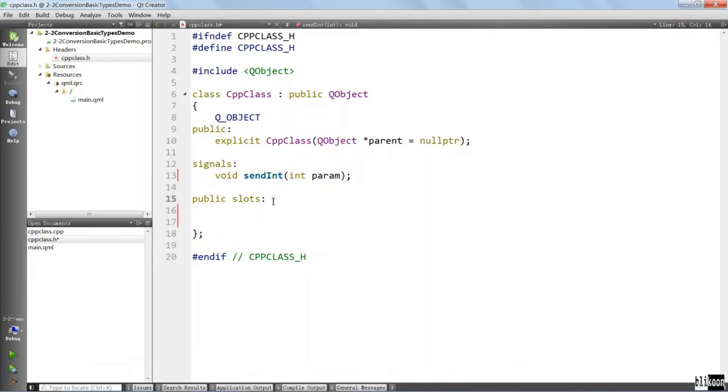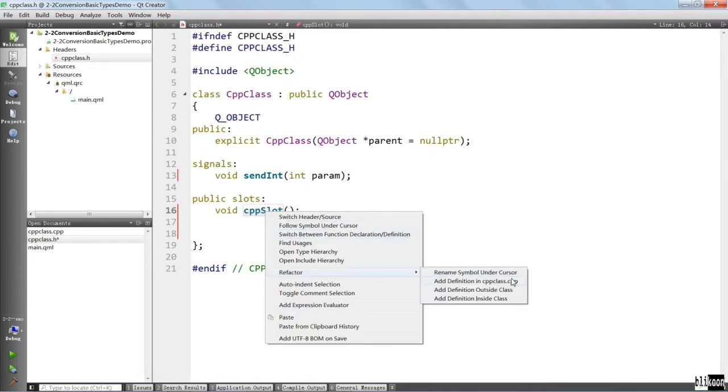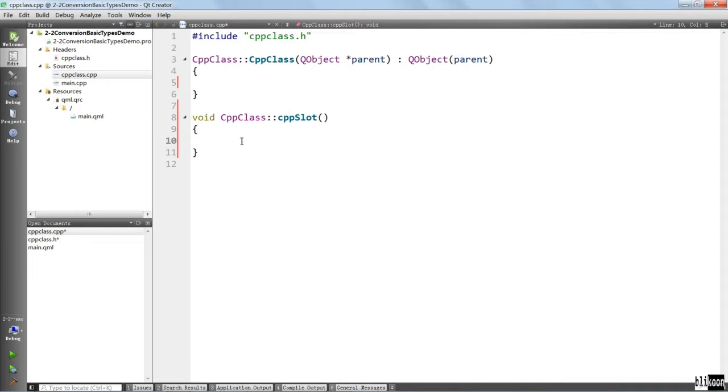And we're going to put in a slot that is going to trigger the emission of this signal. We're going to call this slot from Qt Quick. So we should say void cppSlot, just like this, and implement it in the cpp file. And what we want to do in here is emit sendInt, and we want to put in some int value. Let's say 123.